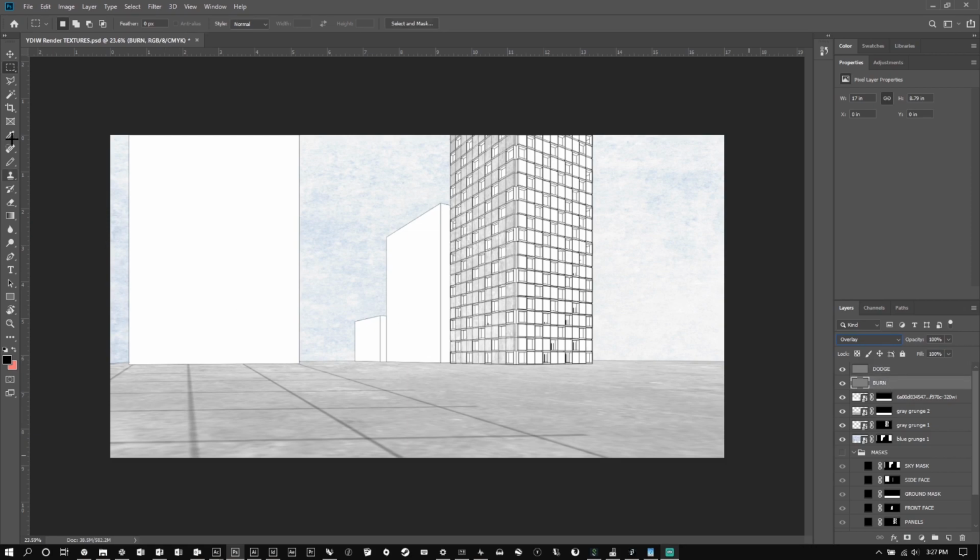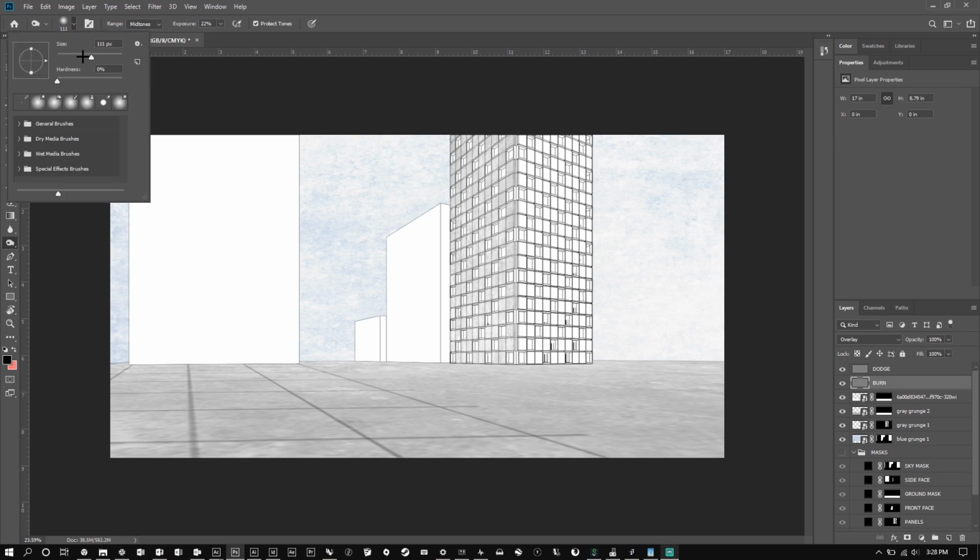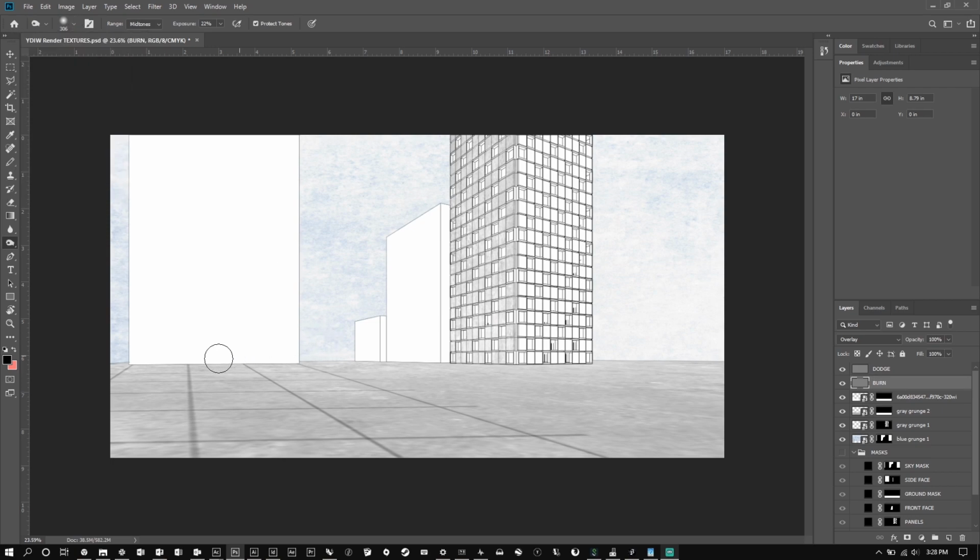And with this method, what I'm going to do now is a series of shading with the dodge and burn tool. So this magnifying glass right here is dodge, and the hand that looks like it's rubbing is burn. I'm going to actually start with burn. I'm going to increase the size a bit here and just go in. Rule of thumb is contact areas between objects and edges of objects you typically burn or put shading on, and then the centers of objects you put highlights.